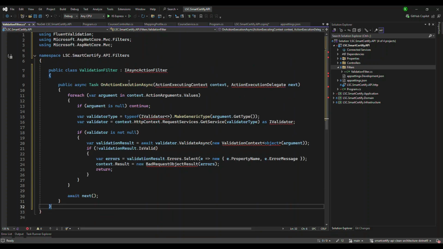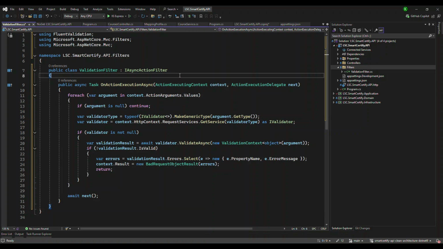This is as per their documentation. See, after I added, all the required namespaces got added automatically. We want this because this is the pipeline for the validation filter to go through, and then it generates the error. It generates with the property name and the error message, and that is what we get eventually in the 400 bad request. You can debug this and see it's nothing special. It's just going to execute this and see what errors we have, and it's going to propagate the error to the UI. Now let's save this.